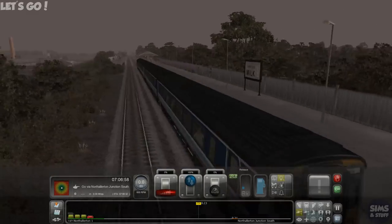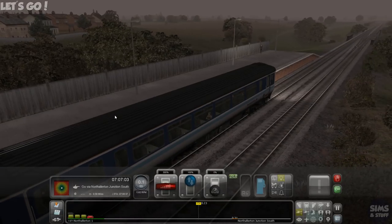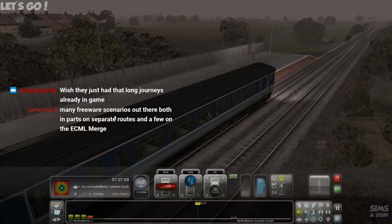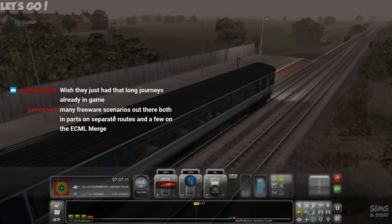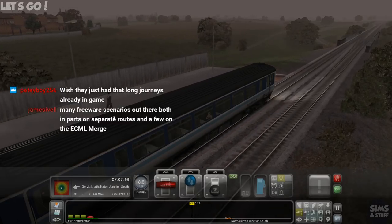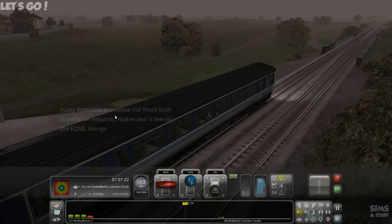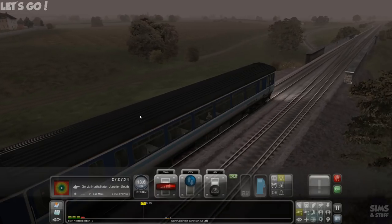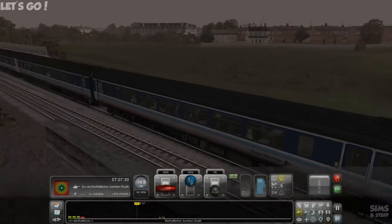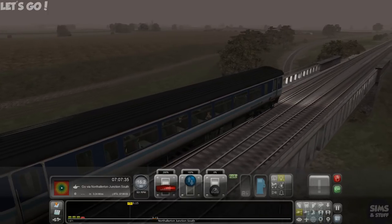Right, he's ready for some diesel porn. Ready? That's just so nice. Many freight scenarios out there, both in parts on separate routes, and a few on the East Coast Mainline merge. Yeah, so I definitely want to do Penzance to London. That's something I want to do as one long journey. And then, yeah, London to Scotland would be really good.